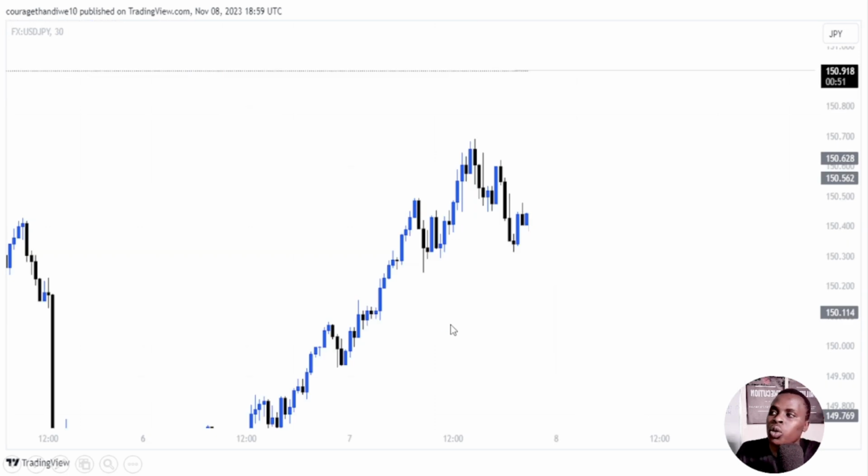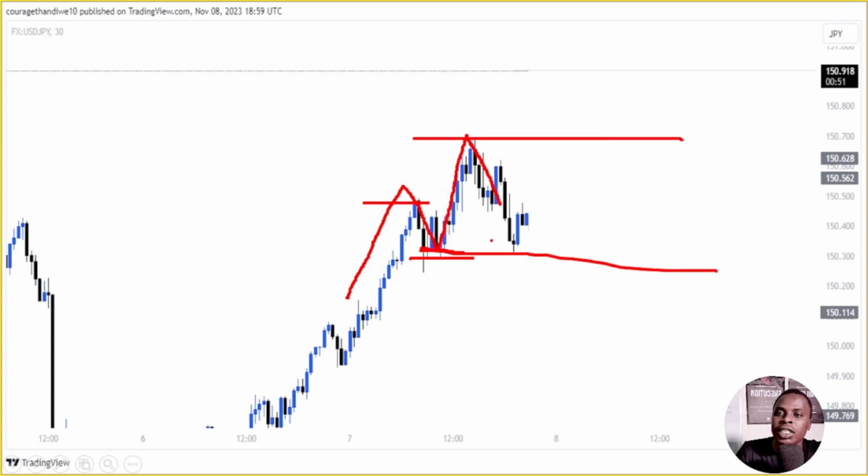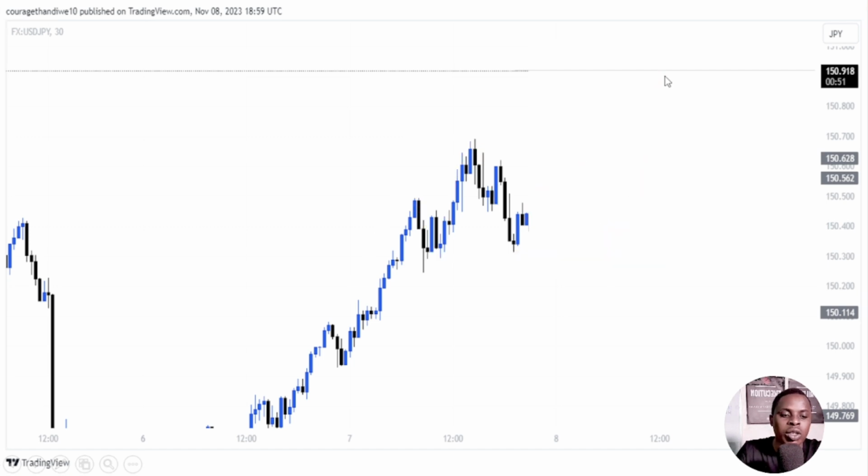So let me show you another example. This is USD JPY on the 30 minutes time frame, and now you can see that the market is moving to the upside. It makes a pullback, it moves again, and this pullback right here went below this zone and went to this previous zone here. This is where you want to place your trades, because now you have created some kind of a range. Because the market has come here, it will likely keep going up, maybe down like this, and then maybe eventually break to the upside. But at this point, you don't know.